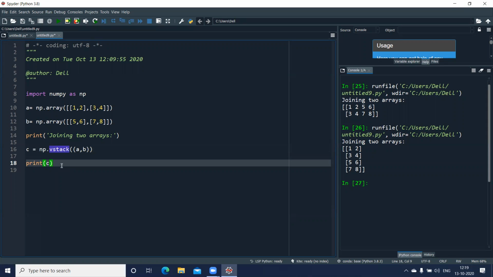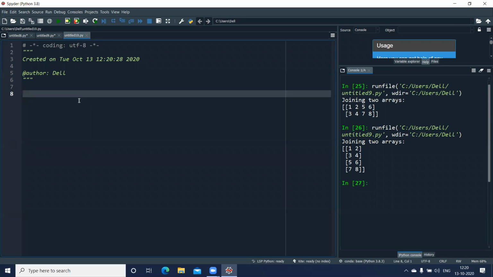So all these functions are the variety of stack function. For joining, we have concatenate, it's one function. The other function we saw was the stack function. And the varieties of stack we have are horizontal stack, that is hstack, and for vertical, we have vstack available. Now let us go ahead and check how to split the arrays. We are combining two arrays. If I want to split the arrays, how do we do it?